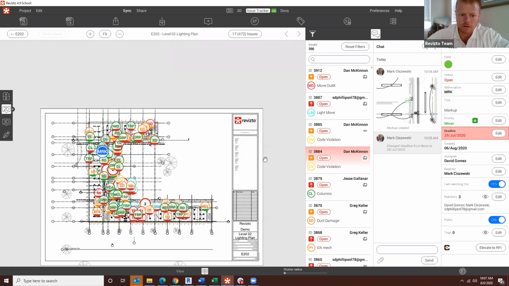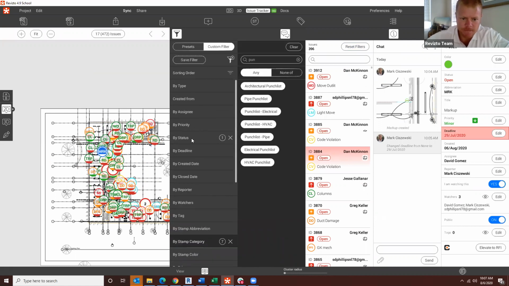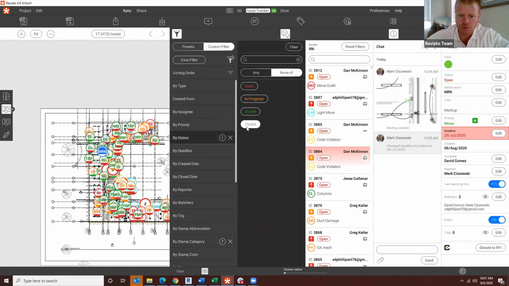And the beauty of this now is we can say, you know what, we're also only worried about issues, and let's come down to status. We're only worried about issues that are open and in progress, because once they solve it, it needs to be verified that that's been done. Somebody else is going to go confirm that it has been properly executed, and then we can close that issue out. But for the field team, they're only worried about issues that are open, that have been assigned to them, and ones they're currently working on that they haven't moved to solved yet. So we're going to do that.